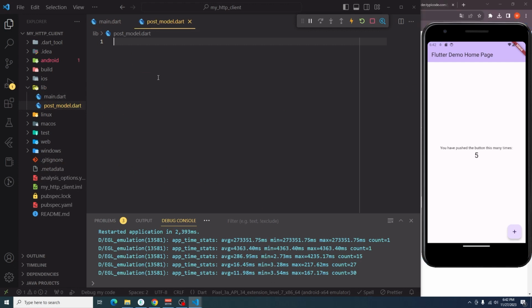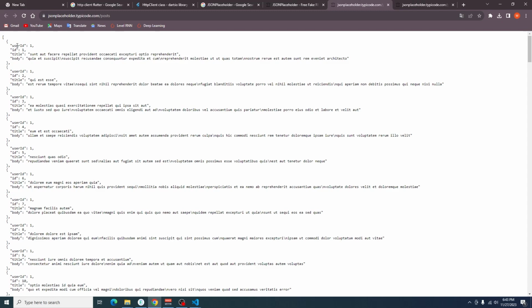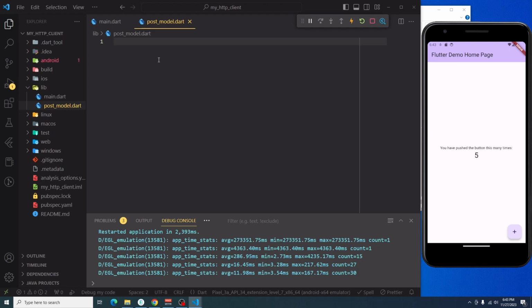For this post model, let's look at the data that we are going to use. So let's get to the site. We will need the user ID, the title, and the body. So let's create a class and a constructor for this data.